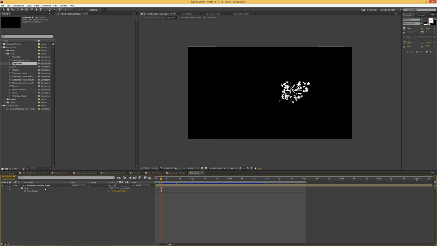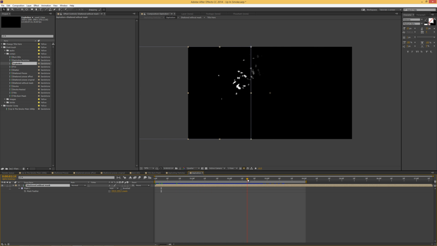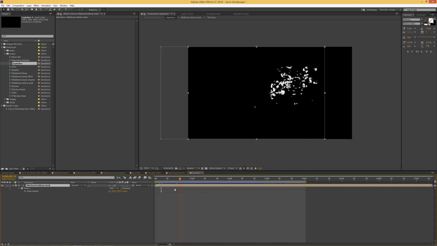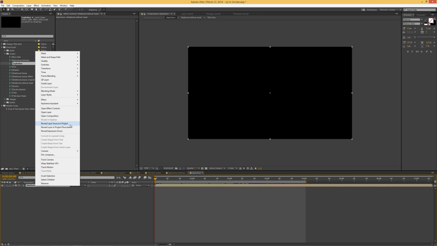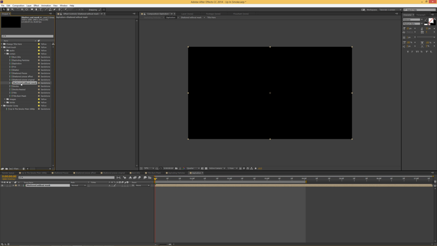So now we will open this exploding composition, and we have now the explosion without mask, composition with mask applied. Now we have to remove the mask, go again into the project window, select the composition, and then Ctrl D to duplicate this composition as well.